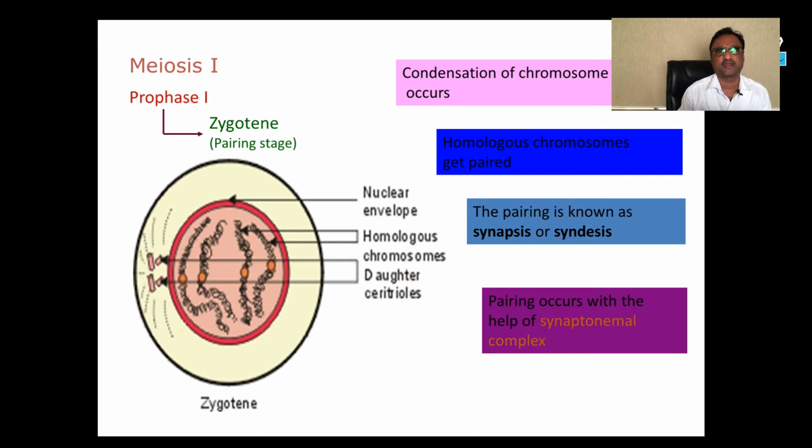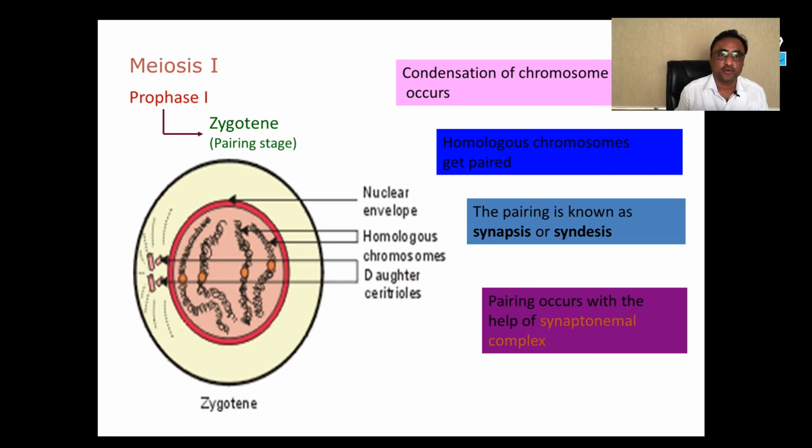Now often questions are asked. For instance, suppose I say that 2n is equal to 10, then what is the total number of bivalents that can be formed? The answer is 5, because if 2n is equal to 10, what does it mean? There are 5 paternal and 5 maternal chromosomes, and a paternal and a maternal together constitute one bivalent. So the haploid number is equivalent to the number of bivalents, right?